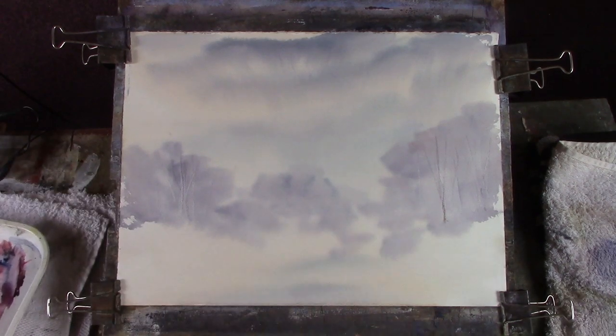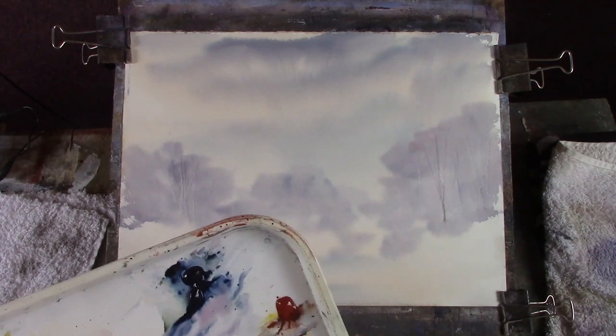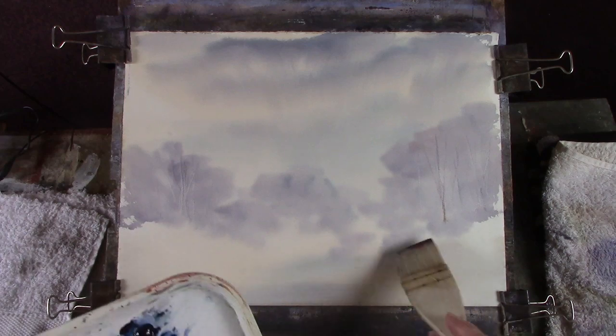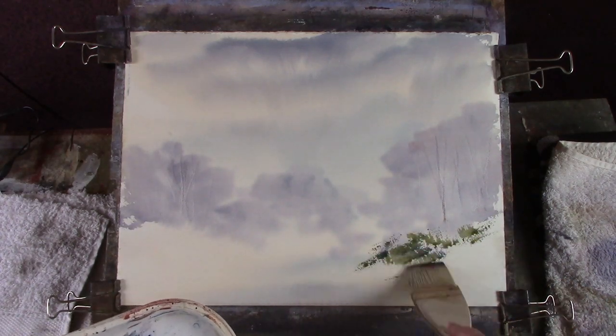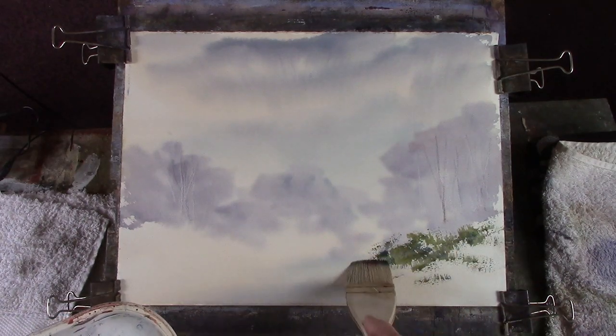Right, now I want to start getting a bit of a background in now. So I use my new large hake. So I'm going to let's have a bit of nice. Nice colour here. What's the trees coming up out of this?